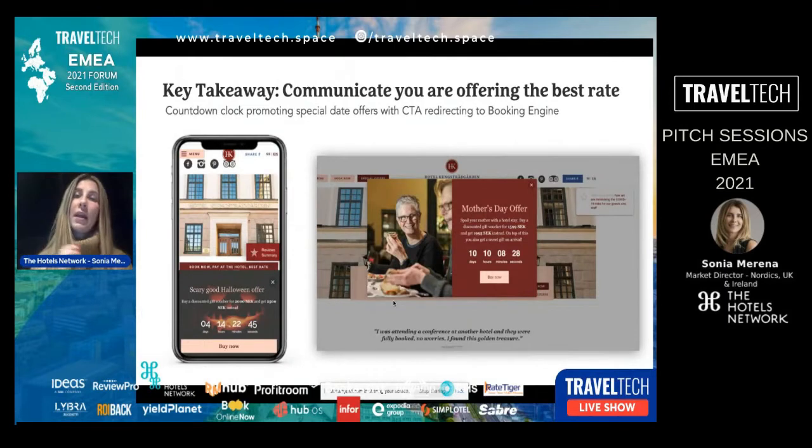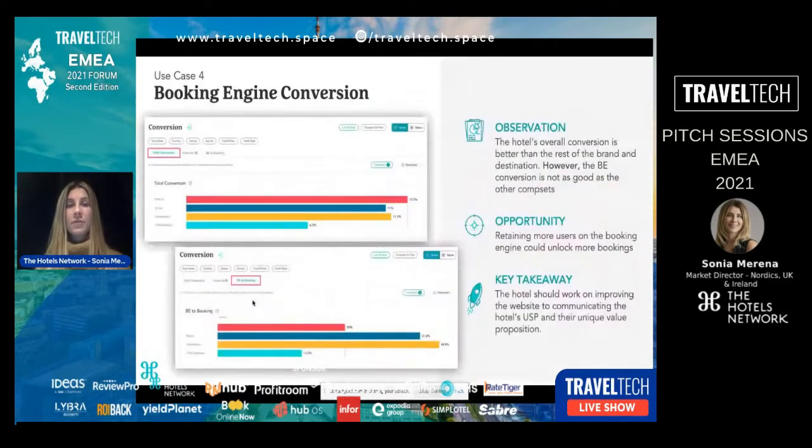Here, by using the data in the hotels network and then pushing personalization to personalize the experience for the user in order to grow direct bookings, this hotel says, "Hey, there's a Mother's Day offer," and they create some sense of urgency by using a countdown clock. They do the same on the left on mobile around Halloween, also with a countdown clock to create some urgency.